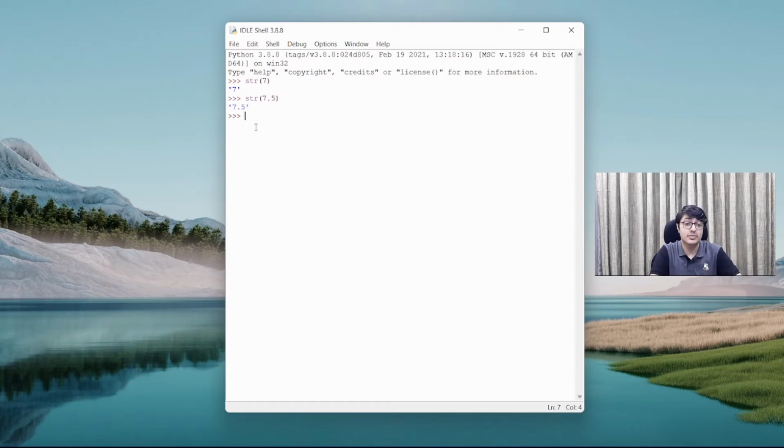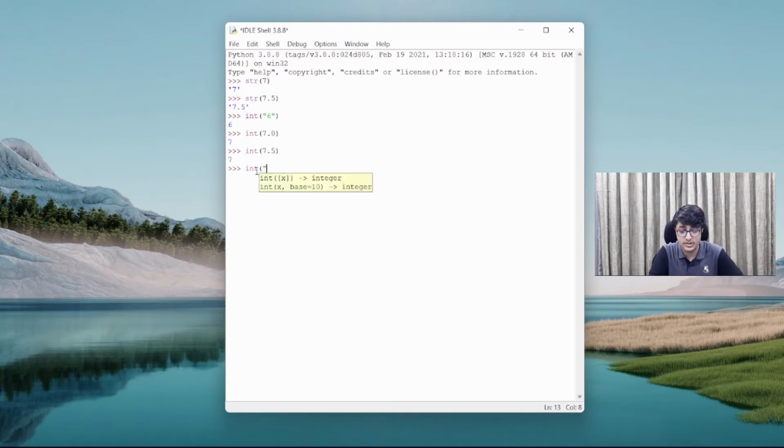And if I want to convert something to an integer, I go int, and I could write 6 here. Notice that this is a string because it is enclosed in double quotation marks, and I am converting this string into an integer. You can see there are no quotation marks here, so this is an integer. And similarly, I could also convert 7.0 into an integer. Now what if I convert 7.5 into an integer? Well, it rounds it down to the nearest integer.